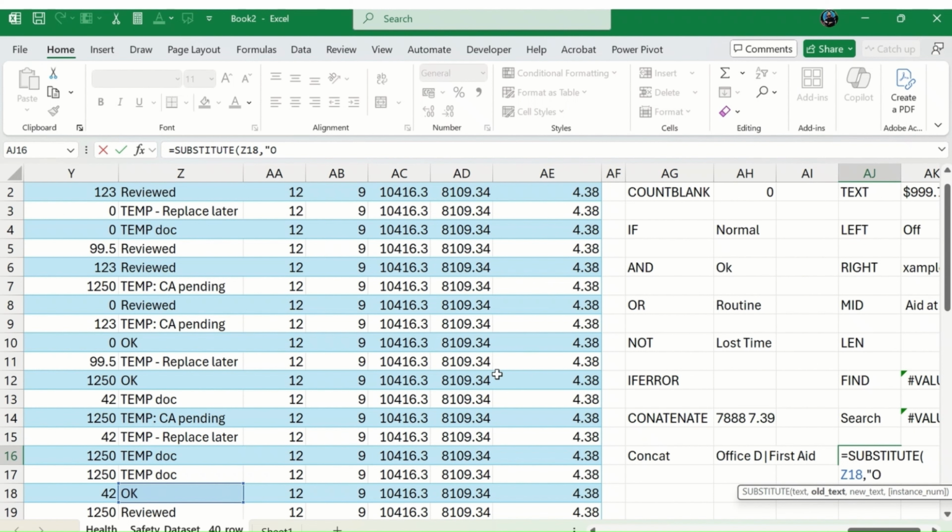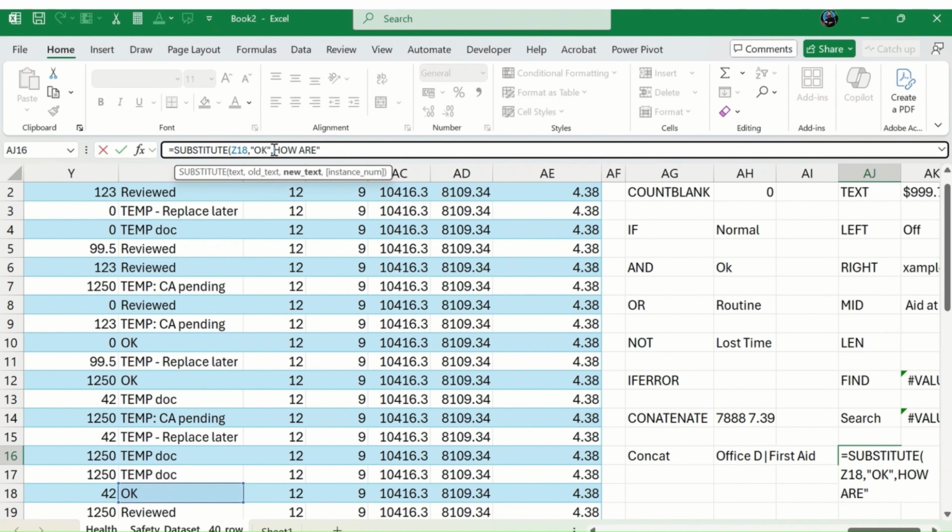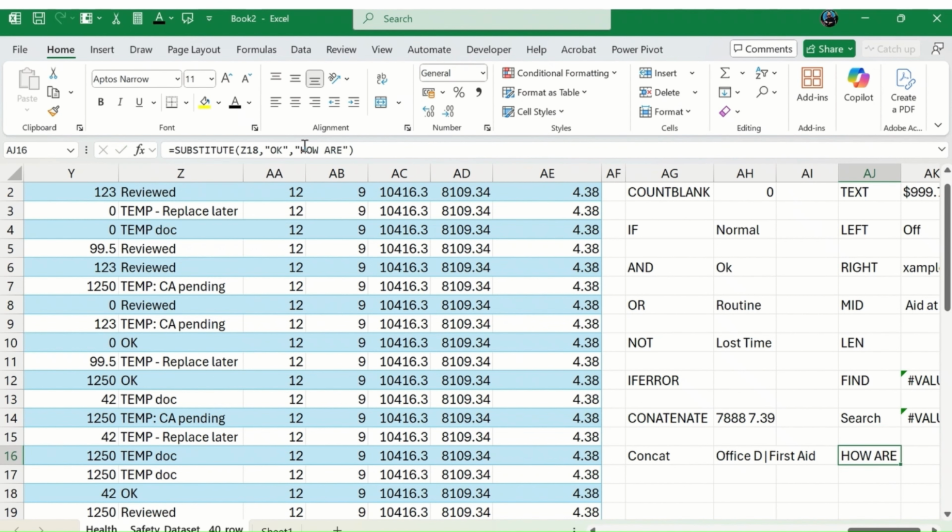The text is basically "okay", and I want to change that to "how are". You have to always mention that in double inverted commas like this. Once it is done, hit the enter button. It has been changed now. Cool. So this is how beautifully you can change that from "okay" to "how are".